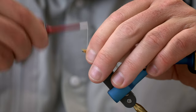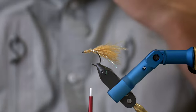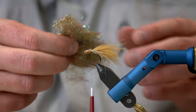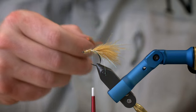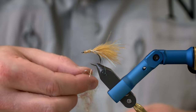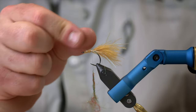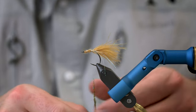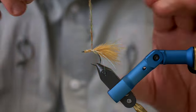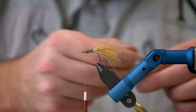And basically, what we will do here is we'll make a lot of segments of body, fairly fast and fairly easy. So the dubbing we use for this is the original, the sublime Salmo Supreme in Rainbow, and because we're gonna have many segments, we can basically just scratch this out. I'm not gonna do dubbing loops. I'm just gonna mangle the dubbing on with the dubbing technique. If you're having trouble with this, a dubbing wax will probably help you quite a lot with getting the dubbing on the body here perfect. But as you can see, it's fairly easy and fairly fast to do dubbing like this.